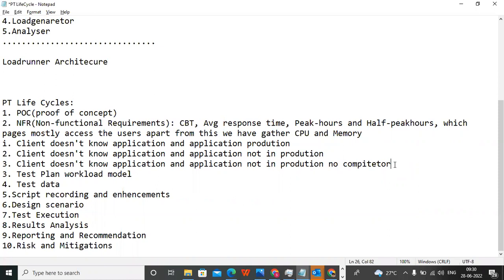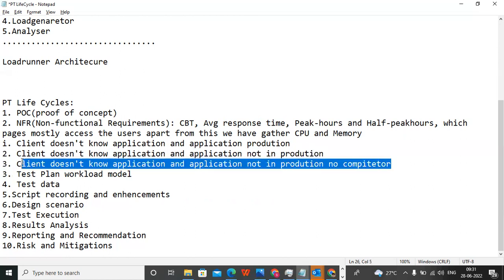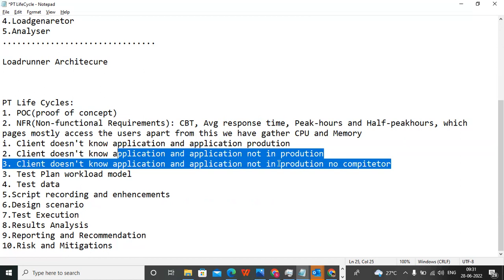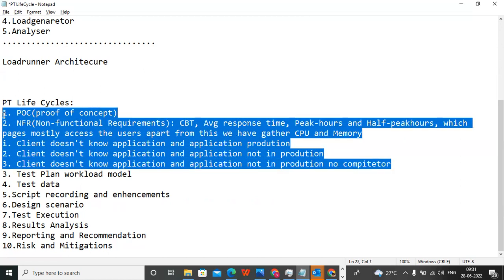After that, how many active users? 10% of this 500 are active users. Finally it will be 50 users. So for the total application, every day the active users will be 50. Based on those statistics, we get these details using these three kinds of approaches. It is an interview point; from here onwards it will be important.